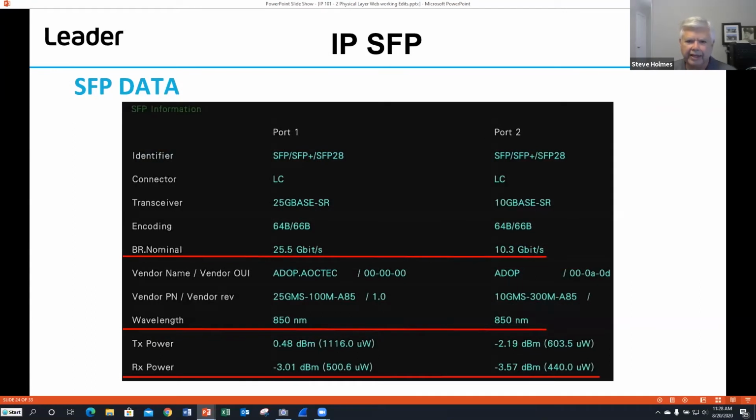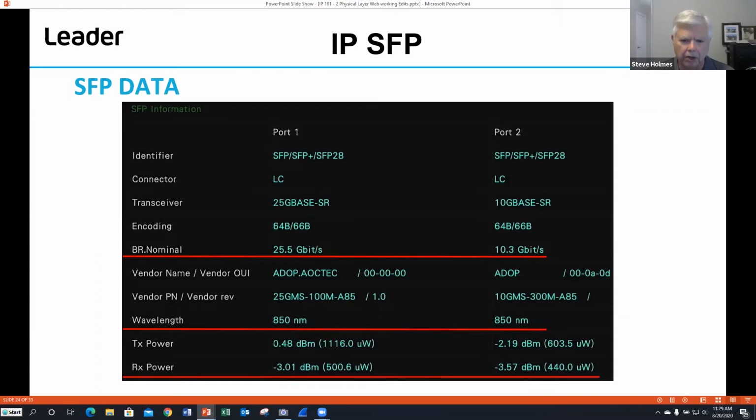The other thing that we can look at is the SFP data. One of the things here happens to be the type of SFP you have plugged in for the type of feed that you're going to have. So on port 1 in this case, I do have a 25 gig SFP28 plugged in to the waveform monitor. On port 2, it happens to be an SFP+, so it's at 10 gigabits.